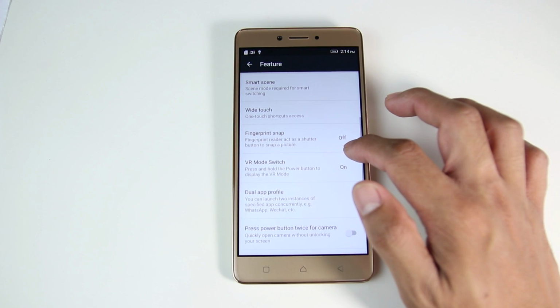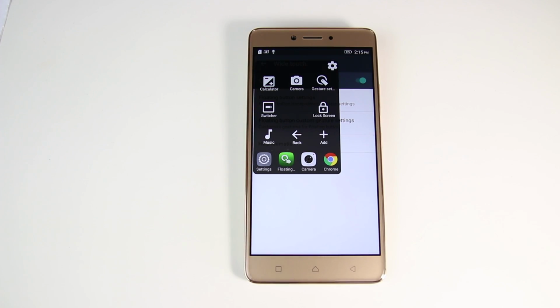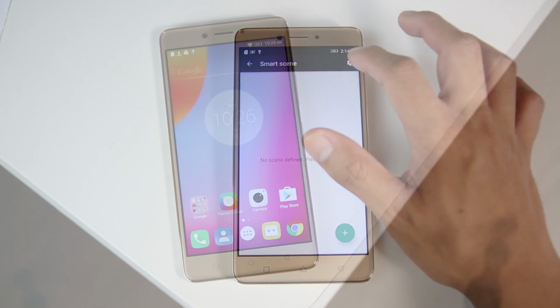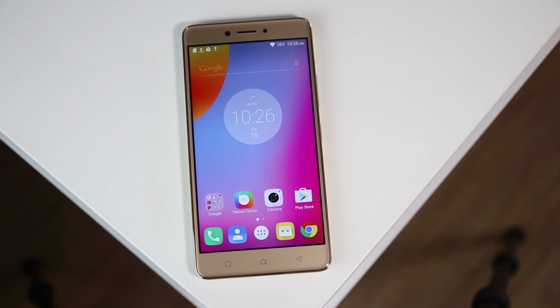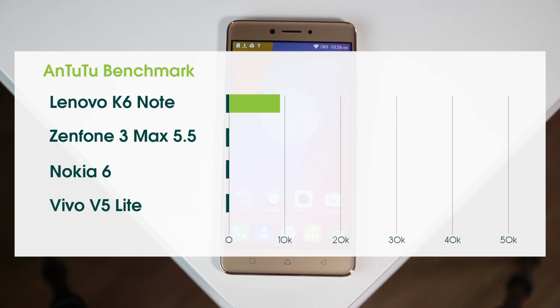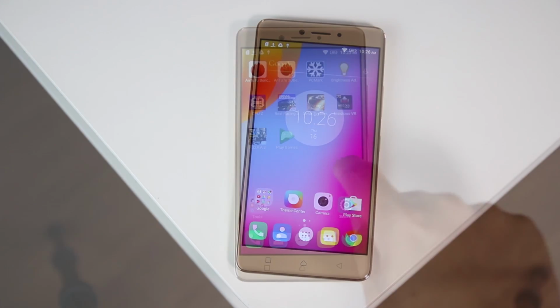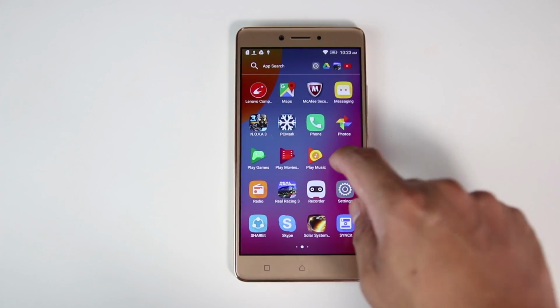It's a feature-packed custom UI where functions such as Wide Touch, much like Assistive Touch, Knock to Light, and Smart Scene are present. It is worth noting that 3.5GB of RAM is still available to use, plus the entire package only eats up 500MB of the allotted space, which contributed to 44,511 points in an Antutu benchmark. In terms of real-world usage, the experience proves to be better than the counted points.